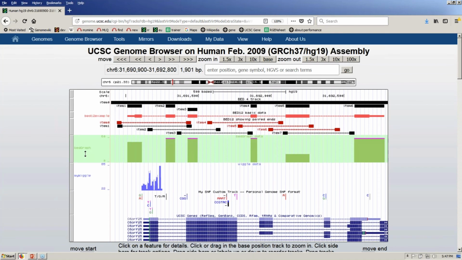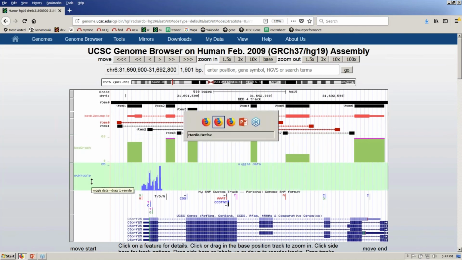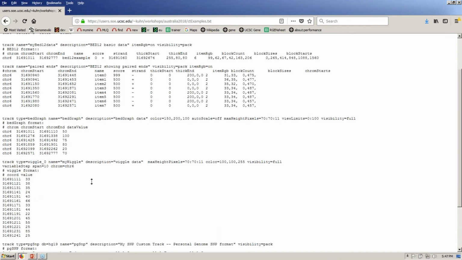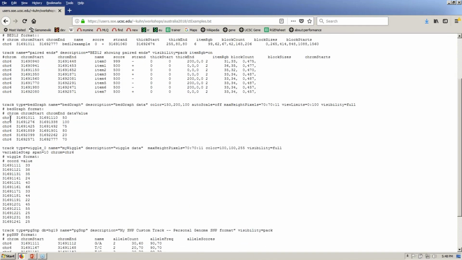So bedGraph is a kind of a greedy format, if you will, in that it takes a lot of data to represent it, where you have some very large numbers. There's a format called Wiggle, which lets you show your data in a much more compressed format, but it has a few constraints. So let's go take a look at Wiggle, which is the next track down. You can see here that we've dispensed with the chr6.